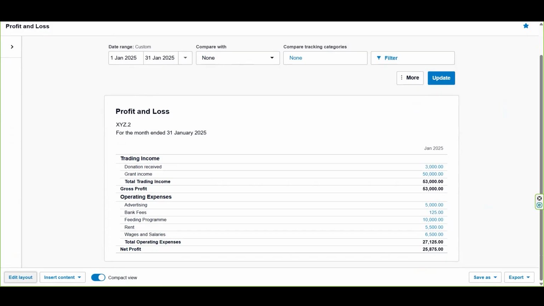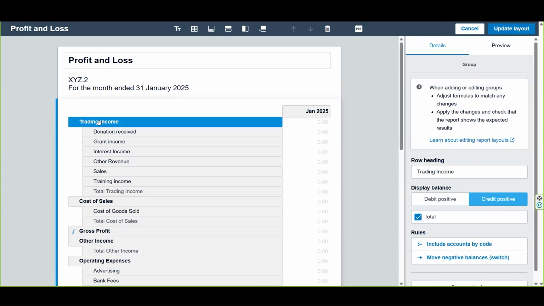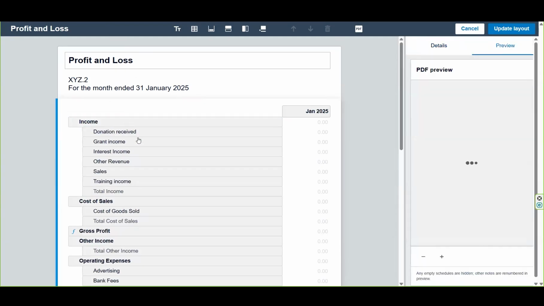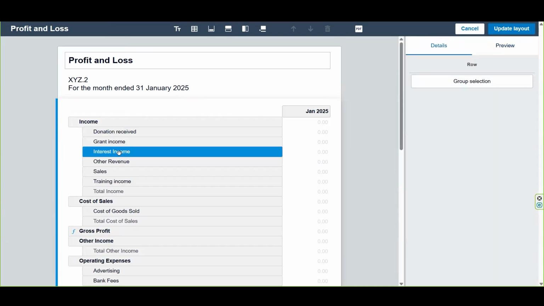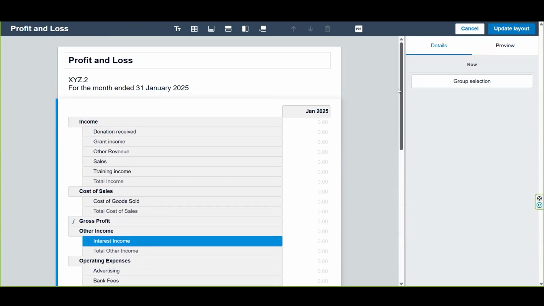So I have to then click on edit layout because then I want to customize this report. Keep in mind that because this is a new customization, everything that I would have done maybe in my previous customizations won't pull through in here. So I'm just going to manually fix these things. I'm going to move the interest income, just as a refresher, I clicked on it and then I'm going to drag it down to other income. I'm not going to do anything with the categorization of expenses and stuff, so I'm going to keep it as standard. So here we've got the month of January.